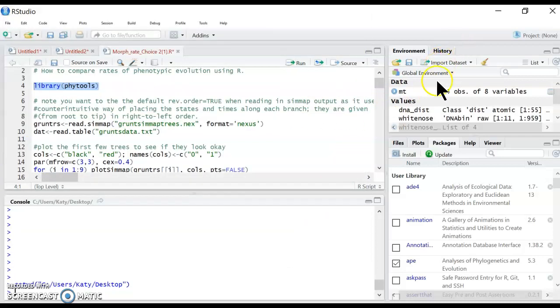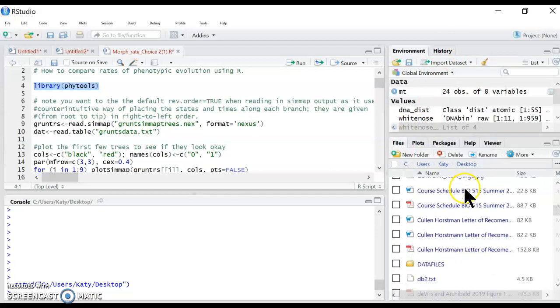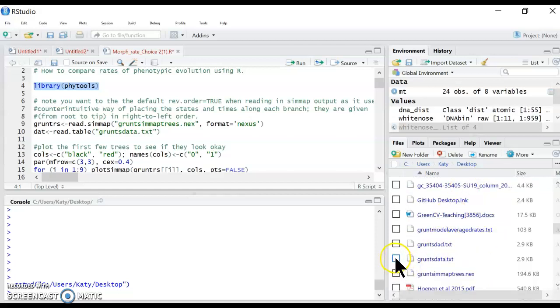And you know if you've done that right because in files over here, I can see my data file and my maps file. And actually I could click on these and it would pull them in, but that's going to screw up the order of things over here, so I'm not going to do that. So I'm running the library. Loading required package maps. All right. Great.